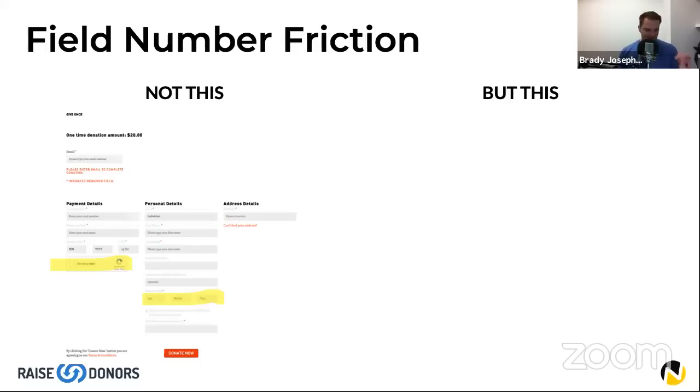But also, you don't know how or why you need to give the date of birth. I'm assuming they will send me a card or maybe ask me to do a birthday fundraiser, but why do you want my date of birth? And maybe I'm more likely to give it to you. And then there's that, how did you hear about us, required right now? Again, can you collect that at another time or another place?